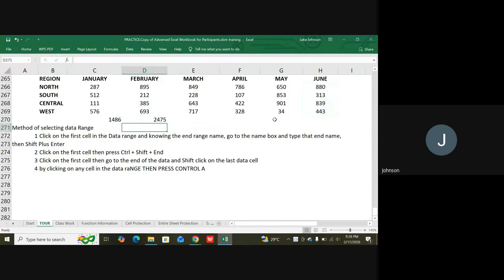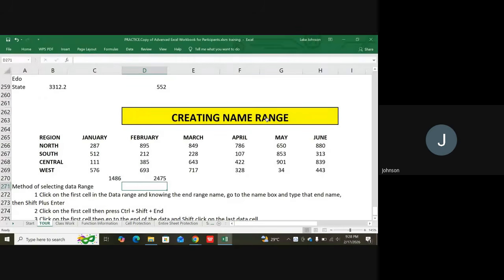Okay, so now for the sake of us solidifying the knowledge, I will not take it again so that those people that can't grab so fast can be able to follow me well. So the first thing we did is that we want to create name range, and it's important.